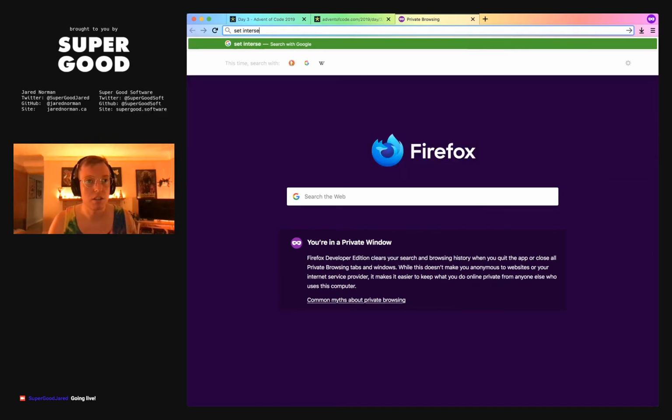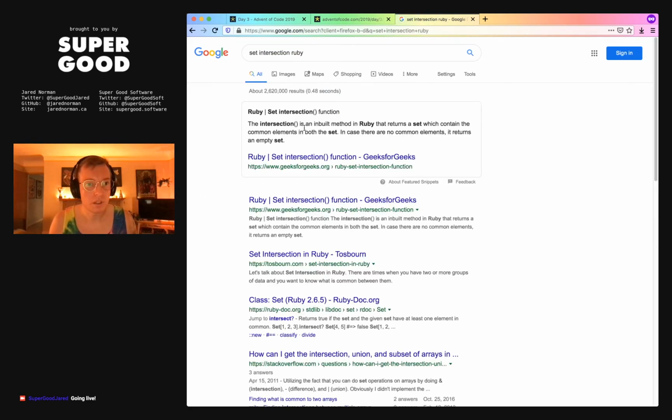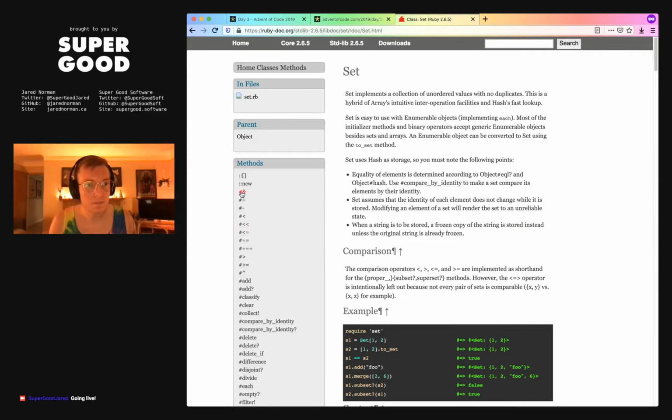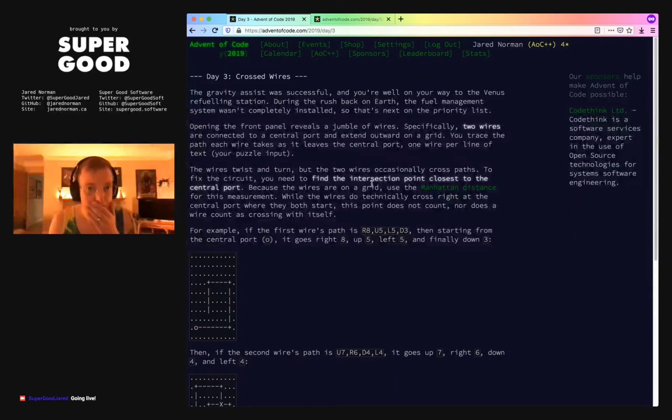Set intersection Ruby. Yes, it is. Perfect.